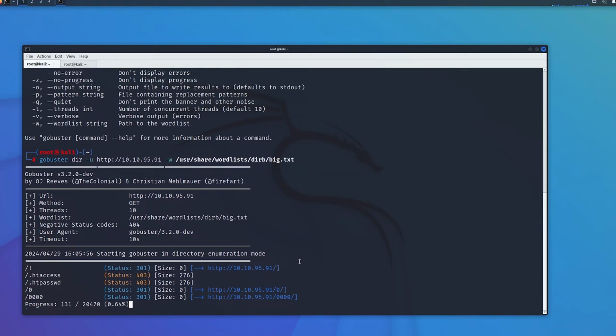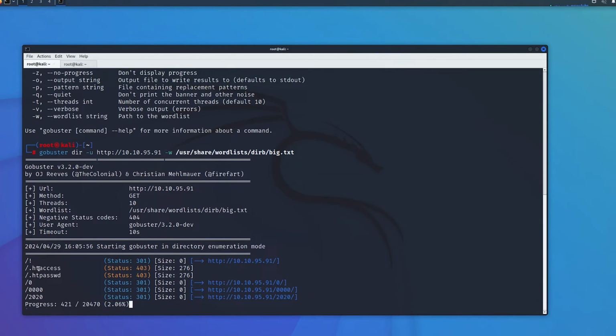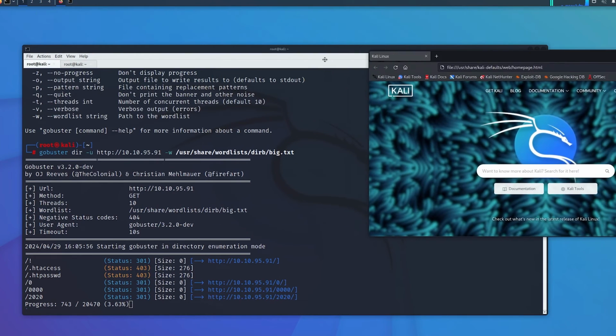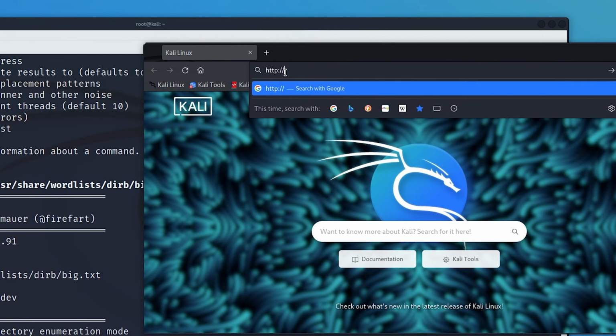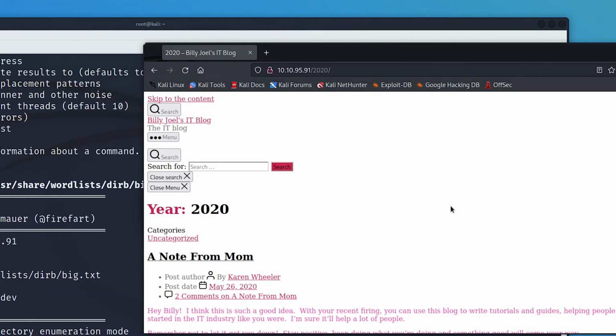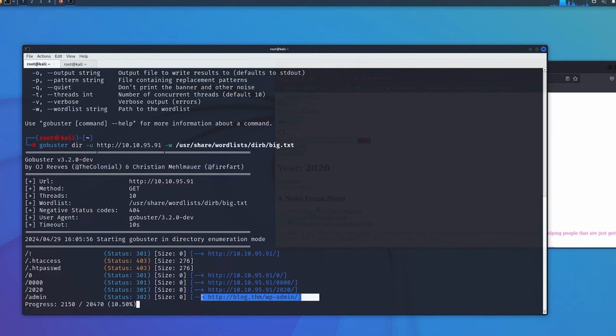Once you let it run, as you can see, we're getting entries of the folders of the website. So if I go on the browser, and I type in http://10.10.95.91 and I do /2020, it's going to give me a page that, if it's not listed or it's hidden from the search engine, you would only find by using the directory buster or if you knew that there's something there. And then, as you can see, it also gave us a subdomain. So we have found a subdomain.